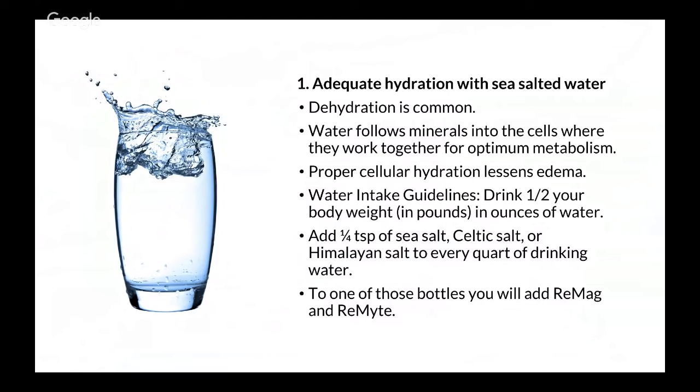Start with 25 and then make a goal to build up within the week. Every day, adding a few ounces every day. We want to get your water intake up. And when you add a 1/4 teaspoon of the Celtic salt or the pink Himalayan salt, what's going to happen is you're going to notice a little spark, and that's enough to get you started.